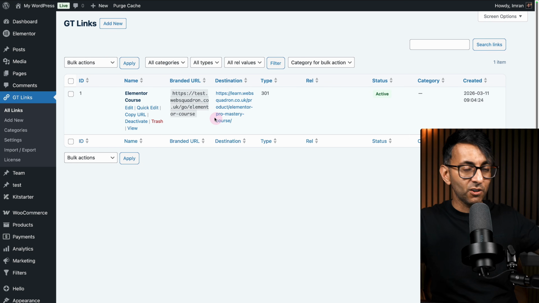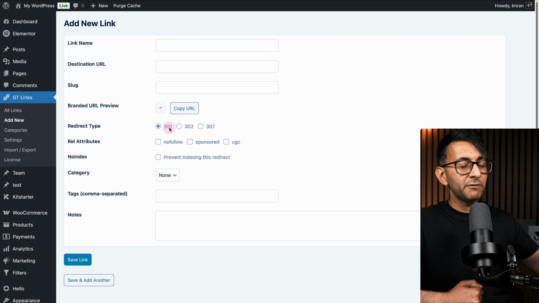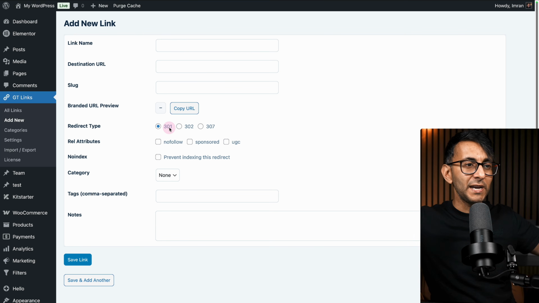Now this is being done on a test website, so I would have a better branded URL. So if I know I've got broken links or I'm being informed by SEO or some other tool that, you know, there's an old post somewhere, canonical or whatever, and it's not going to the right place, I could now go and set this up.